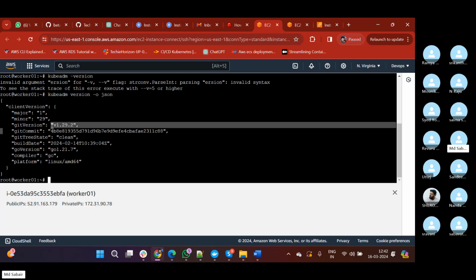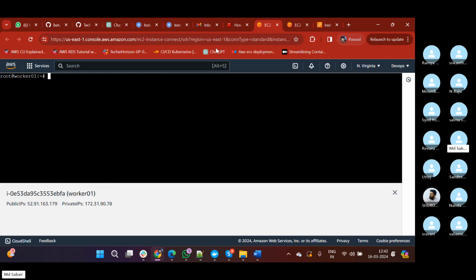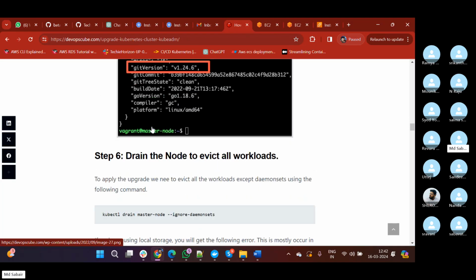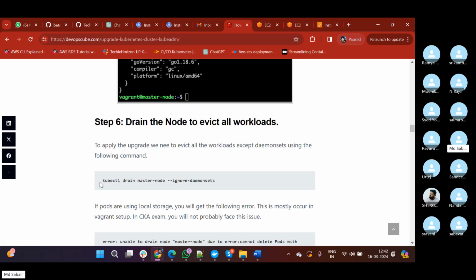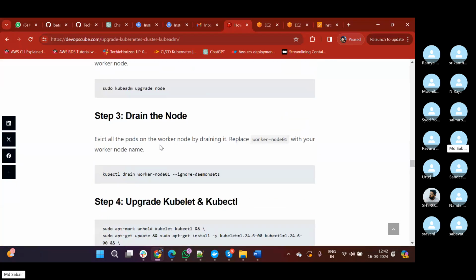Here you can see the 1.29.2 version has been installed successfully in worker01. Okay, now I'm trying to use the drain command. Kubeadm is done, so now I'm trying to use my drain command.